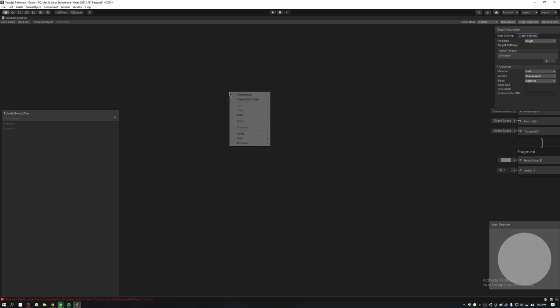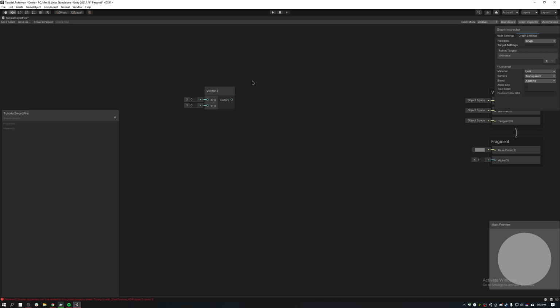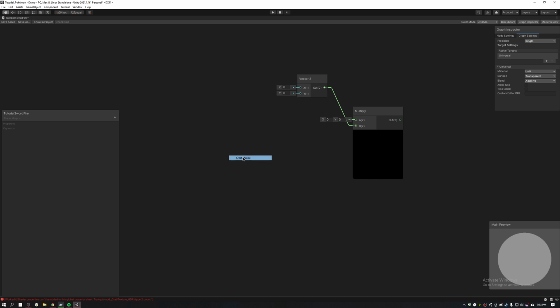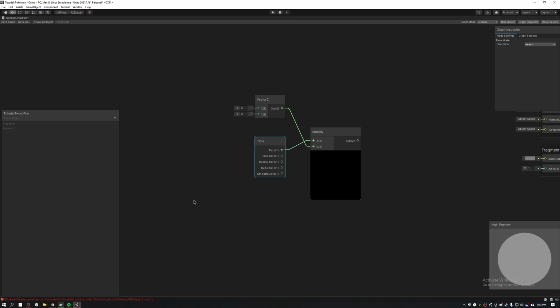The first thing we're going to do here is create a vector 2. And this vector 2 is going to drive the movement of our texture along the model. So we're going to multiply this over time. Why? Because we want to move our texture in a particular direction over time.